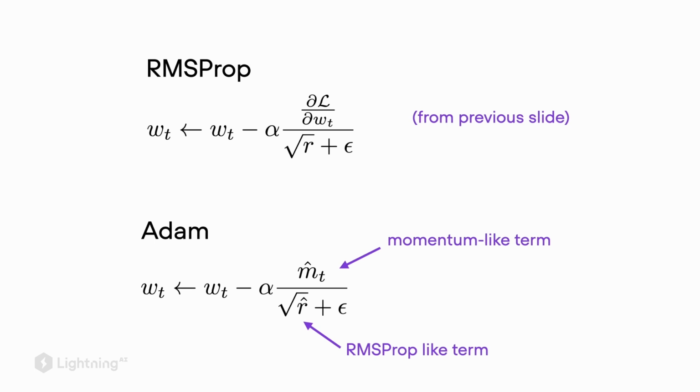Now ADAM is very similar to RMSProp, except now in the numerator we have a momentum-like term, which is similar to what we computed in the previous video when we talked about SGD with momentum. And in the denominator we have a flavor of this root mean square value, which is similar to RMSProp. So ADAM is actually a very popular choice in practice, and personally I like it a lot because it can sometimes be easier to tune compared to regular SGD. By that I mean it's easier to find a good learning rate using ADAM compared to regular SGD.